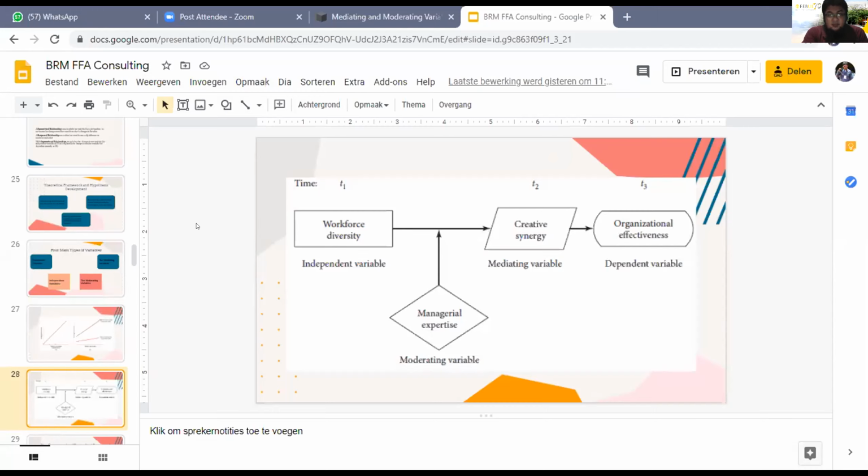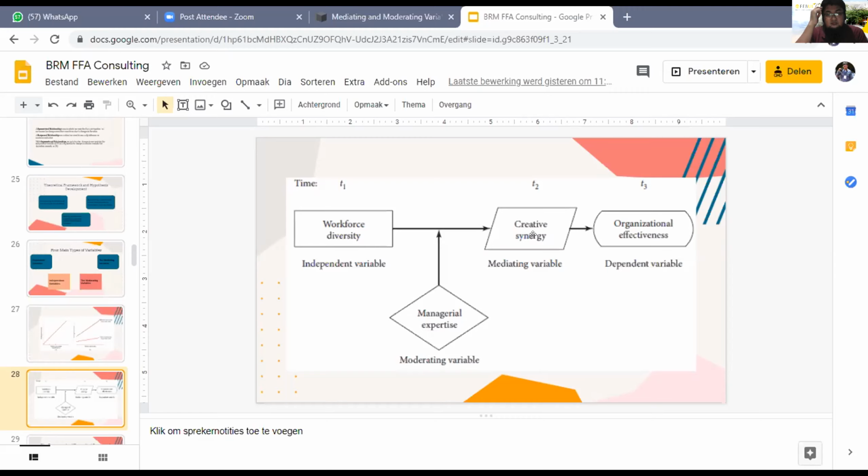So moderating variable is a bridging between the independent and dependent. Mediating variable is like the additional, I put it simple, like positive or negative correlation between independent and dependent. And moderating is more like can be qualitative or quantitative.